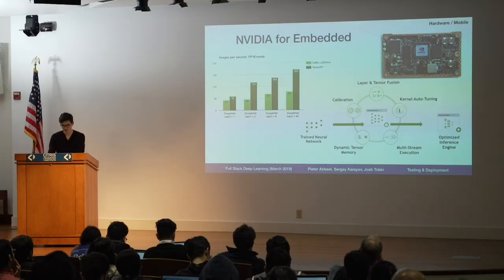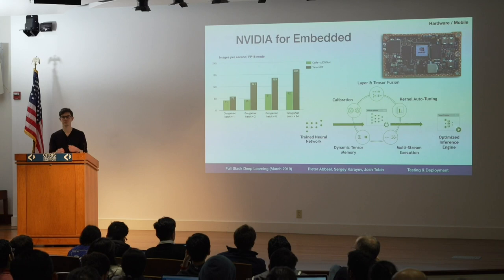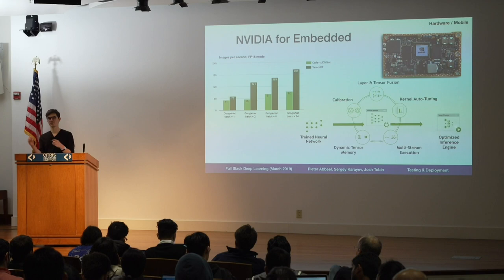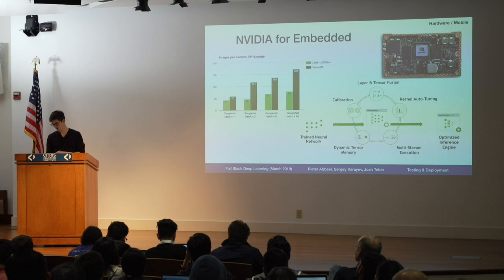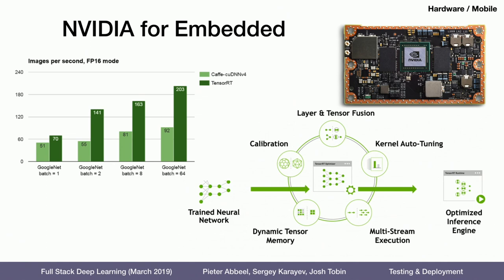So the other big thing in deploying on embedded devices is reduced precision computation. I talked briefly yesterday about float 16 versus float 32. Basically, the idea is that if you can train your network using float 16 instead of float 32, 16-bit precision floating point numbers versus 32-bit precision, then it'll probably work just as well, but it'll use way less memory and be faster for that reason. And GPUs today, like the new Turing architecture, are really aimed at supporting that 16-bit computation. For the embedded device, it's also super nice because it just uses less memory, and so bigger networks can fit onto the same device if it's in 16-bit versus 32-bit.